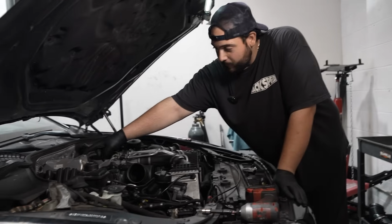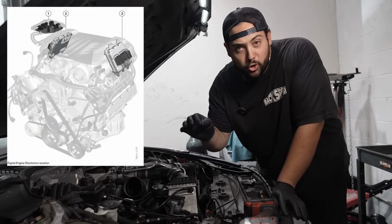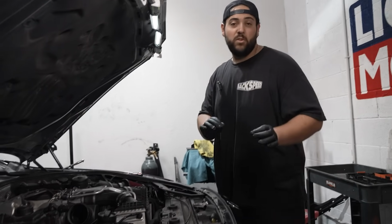There's, like I said, the DME, the actual computer of the car, has a backing plate that's water-cooled. And then obviously the intercoolers are air to water. Needless to say, complicated and expensive if you break anything.